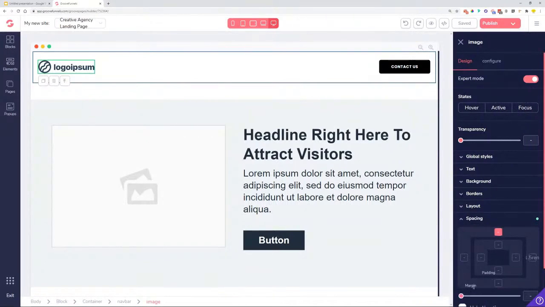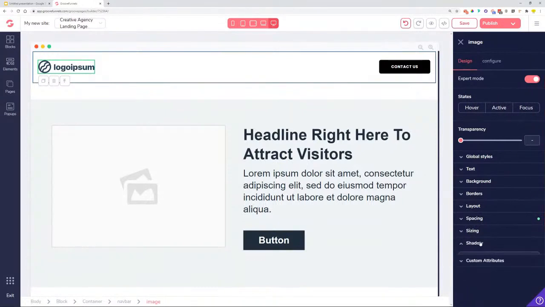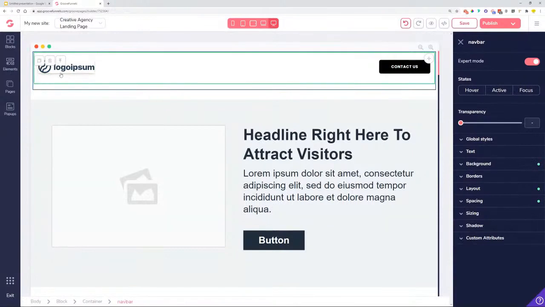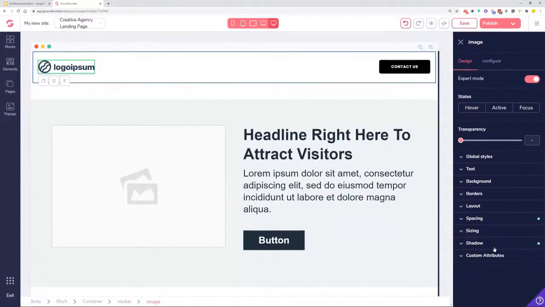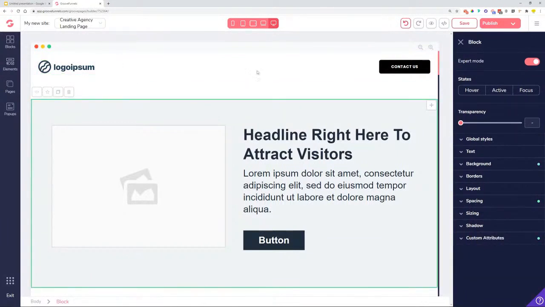For example, using margins or padding, you can just add on some different spacing options. I can do different sizing of it. I can add on some shadow, for example, like that here. And as you can see now, there is the shadow behind the image as well. So these are all options that you can set up inside this panel. Okay, so I set it back.